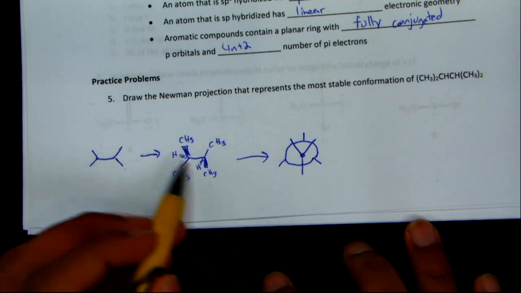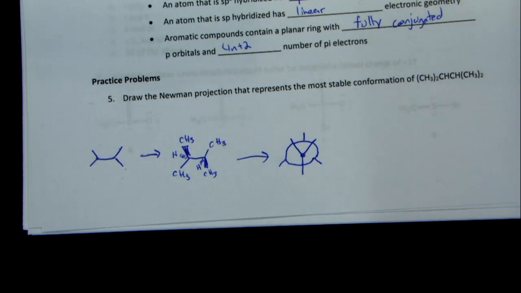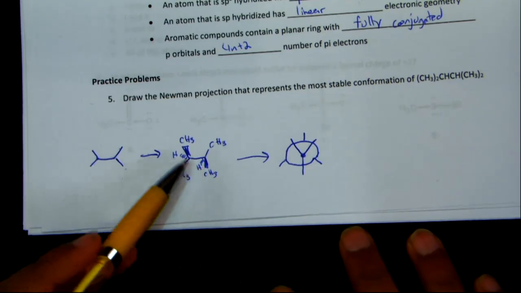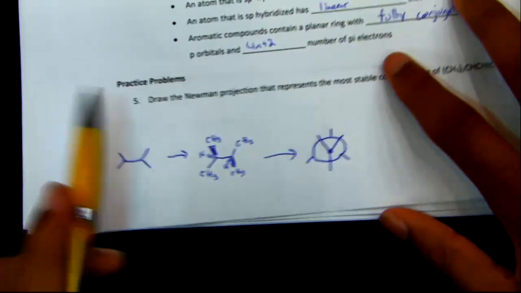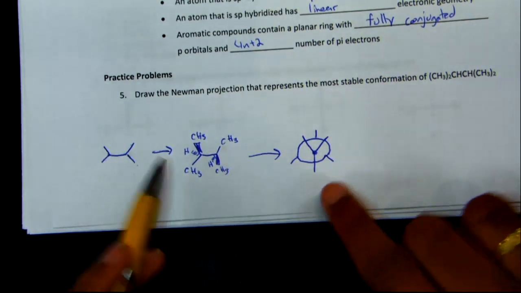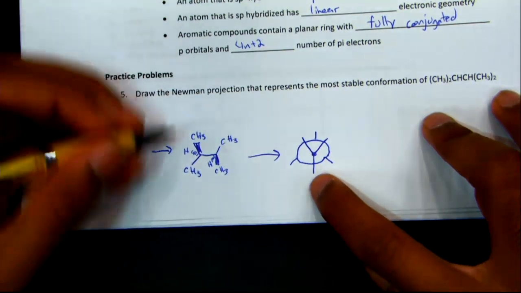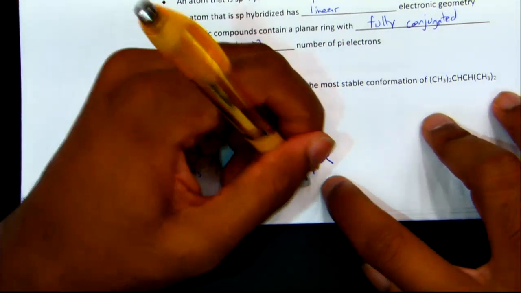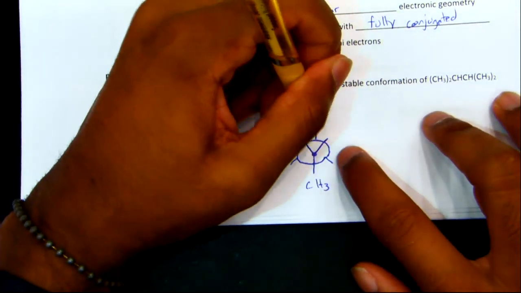There's a difference. All right, so the next thing we're gonna look at is what's in plane with my page. The ones that I drew with a line, the CH3 and the CH3, if I had my paper like this, they're flat with the page, right? Does that make sense? They're not sticking out of the page at all. So that would be the ones that are not on wedges and dashes. And conveniently, they just go up and down. So on this one would be this CH3 right here, and then this one would be this CH3 at the top.